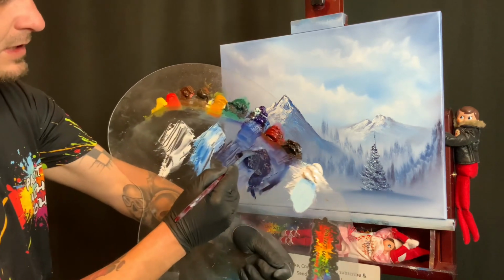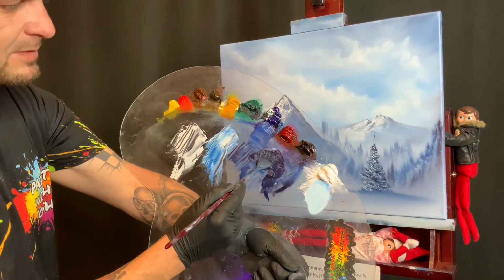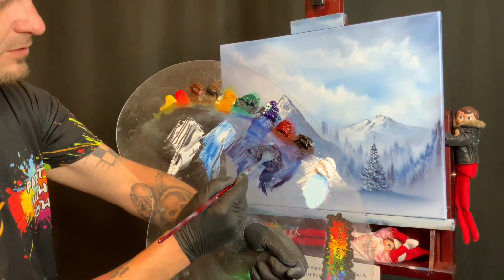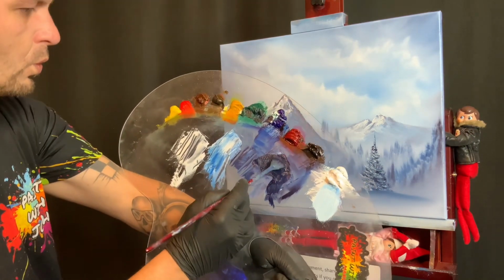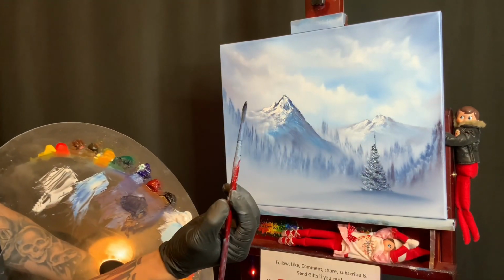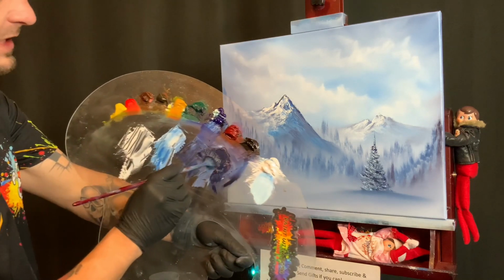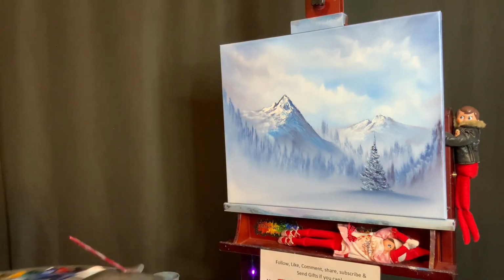Okay, we're gonna come back. I'm gonna grab up that dark paint, just wiggling the brush through so it kind of splits the bristles and starts to fill them with that paint. See what I mean? They go through like that. You wiggle it, wiggle, wiggle, wiggle. Right? So again, it's not all the way up the brush. I don't need it all the way up the brush. We're not gonna be making a big giant tree. Just maybe another guy, maybe a little bit taller than this guy.